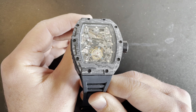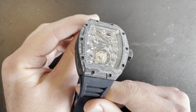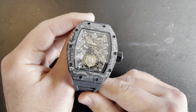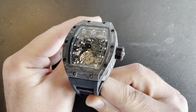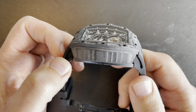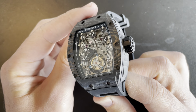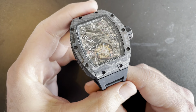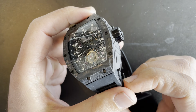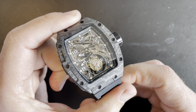And any watch can arrive broken. I'm sure Richard Milles have been delivered broken. I've gotten lots of high-end brands, and sometimes a brand new watch just doesn't work or it gets damaged in shipping or whatever. So I don't necessarily knock the brand for that. And they did, as I say, they handled it and they fixed it up and they got it back to me. I paid for it with my own money. They didn't ask me to do a review. I just bought this thing and I wanted to bring it to you guys. So let's dig into exactly what it is first.